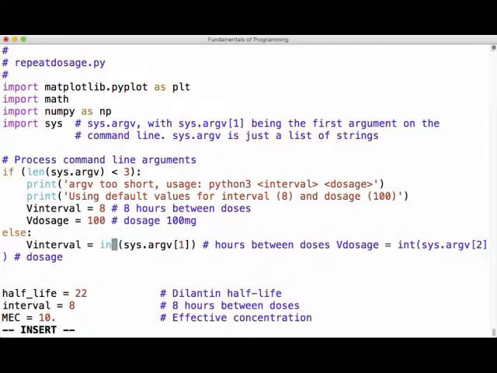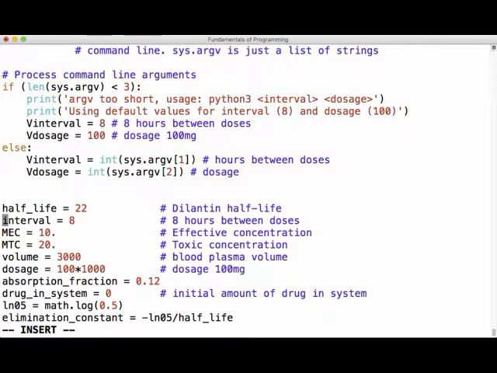So int(sys.argv[1]) is the first value put on the command line after the name of the program, and v_dosage is int(sys.argv[2]), the second argument. So the next step is that we need to connect up our command line arguments that have gone into v_interval and v_dosage to our actual variables that we use in our program. And this means we don't have to make as many changes through our program to have it use a different variable.